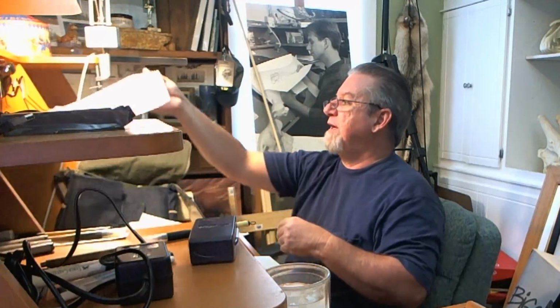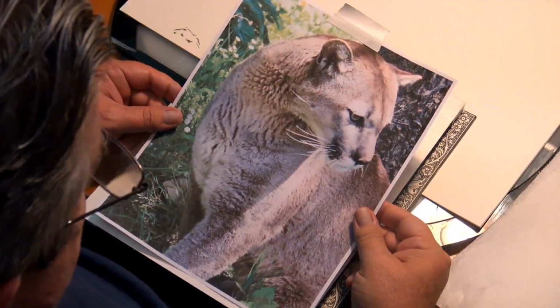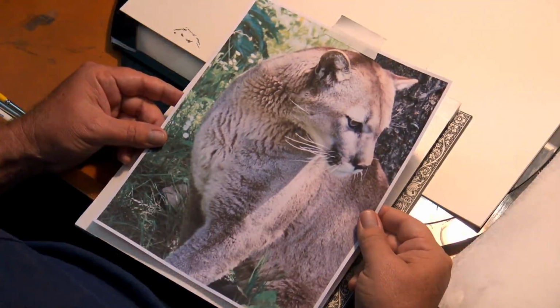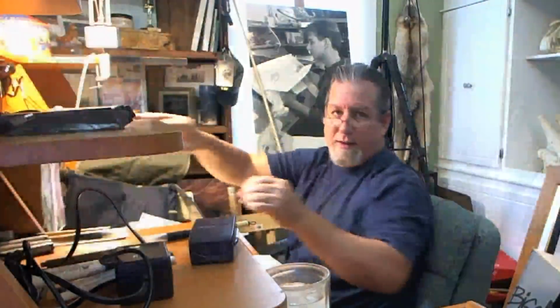I shot some photographs when I was in Montana over the summer with Nick. I shot photos of a whole bunch of stuff, but I just printed out this nice photo that I'm going to use as reference of this cougar. See if you can go to the over shoulder shot, Dustin. I like the lighting on it and everything, and I'm just going to approach it in a nice, kind of loose watercolor way. So we're going to do that today.